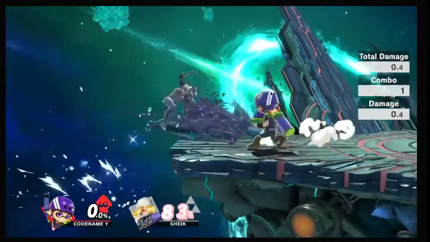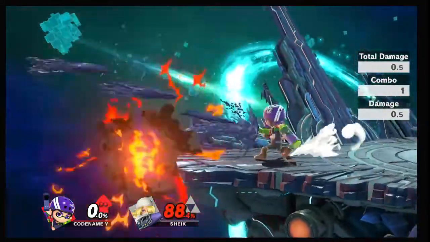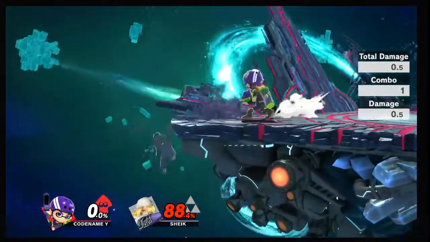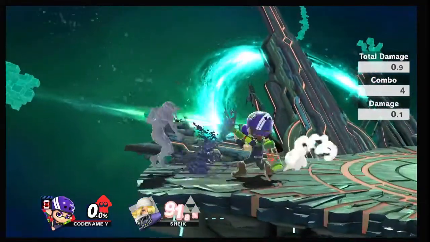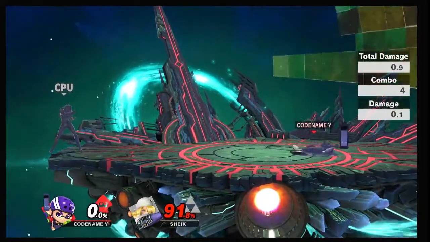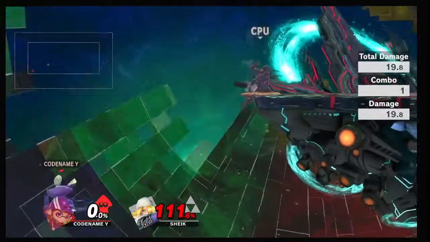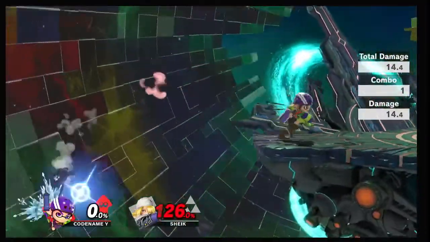Now the splatter shot will do very minimal flinch damage and consume ink, similar to Fox's laser, except different.